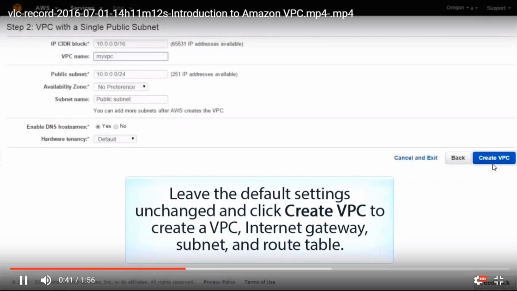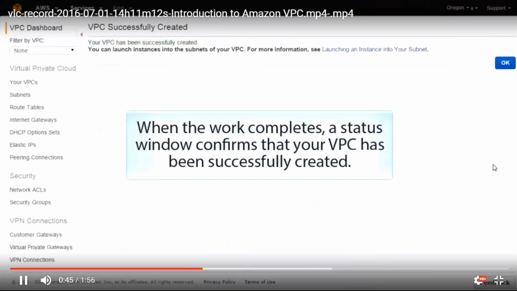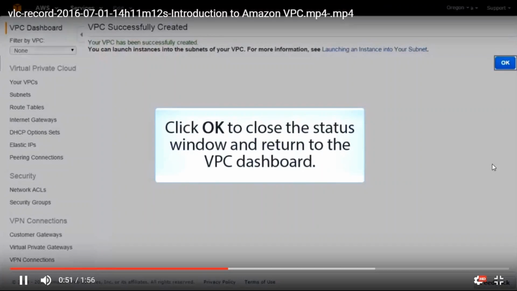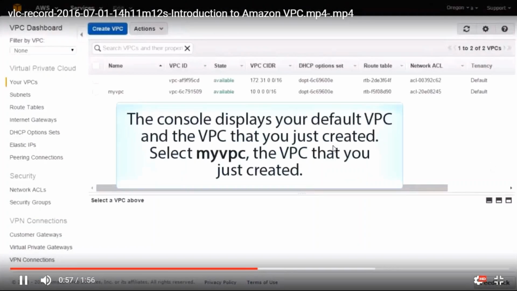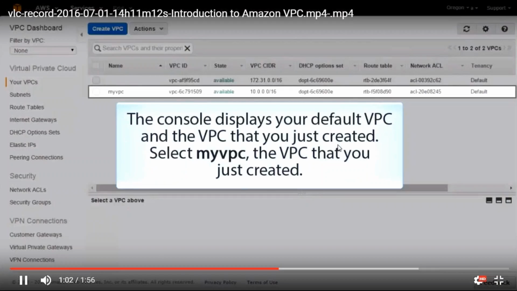So VPC is created. It's so simple to create a VPC in AWS. You just need to know about IP addresses, availability zone, and what particular VPC you need to choose. Then you can see my VPC option in the VPC dashboard.